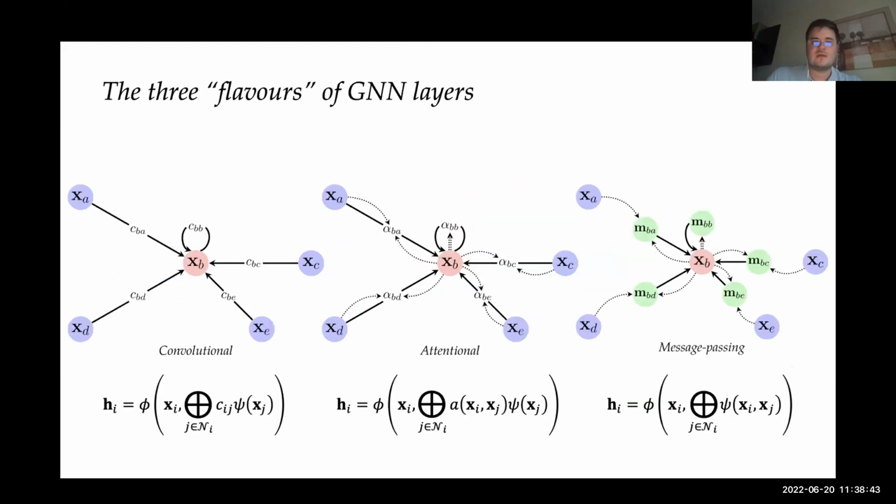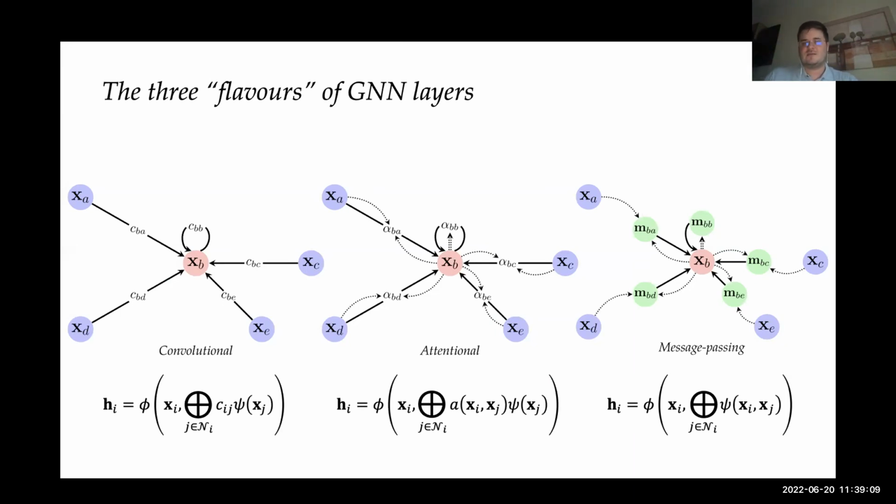And I haven't told you much about how to actually implement this local function around the node and its immediate neighborhood. And I don't have enough space in this tutorial for that, but I'll just highlight that there exist 3 possible flavors of GNN layers: convolutional, attentional, and message passing, which from left to right are less to more expressive at the expense of being less scalable and potentially prone to overfitting.